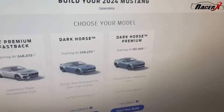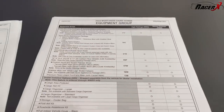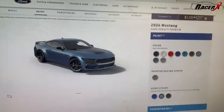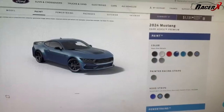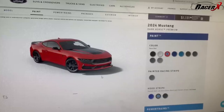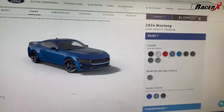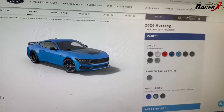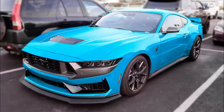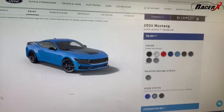I pulled up Ford's website for comparison. On the Dark Horse you have the regular and the premium — about a $2,700 difference between those two. That's the 600A, and then of course you have the 700A package as well. I'm going to go ahead and go for the 700A. And I want to look at the color palette. You do have Racer X Red right here, which is one of my favorites, but I think this time I'm going to go with something a little different. I'm really digging this Atlas Blue, but ultimately what I'm going to go with is Grabber Blue Metallic. If you've ever seen this color in person, it really sticks out — it's a throwback color. So I'm actually going to gravitate towards Grabber Blue, and I know it's not Racer X Red, but how can you not like the way that looks with those accent stripes?